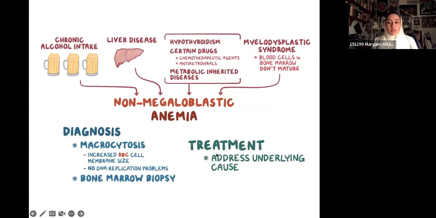And again, the treatment for this is just you assess the underlying disease. But what's most high yield is that you know that methylmalonic acid is high in vitamin B12 deficiency, normal in folate deficiency, and that the problem is a problem with DNA synthesis, specifically the nucleotide bases. Everything clear?